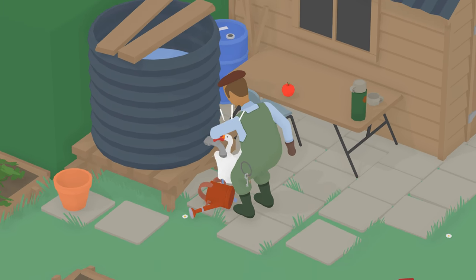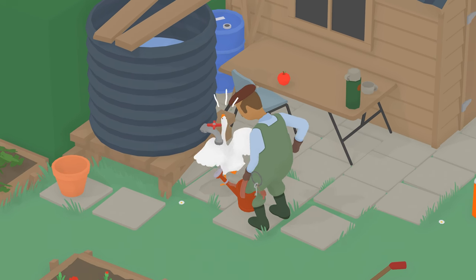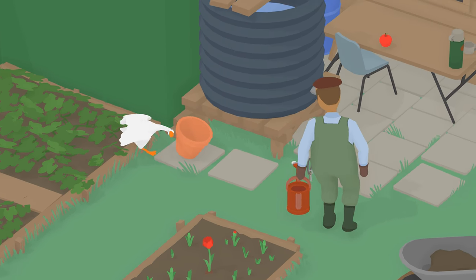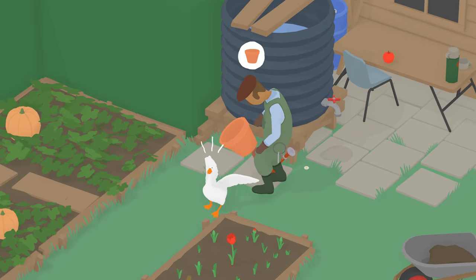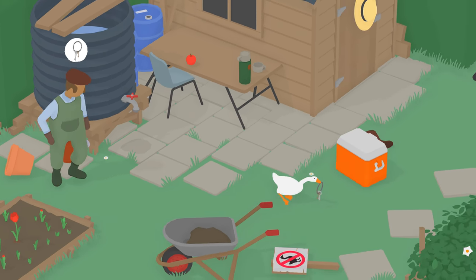I'm gonna help you water your flowers, mate. Hey! I was gonna help you water your flowers. Why do you have to be a dick? Oh no, it tipped over. Oh no, you dropped it. I got your keys now. See you later.